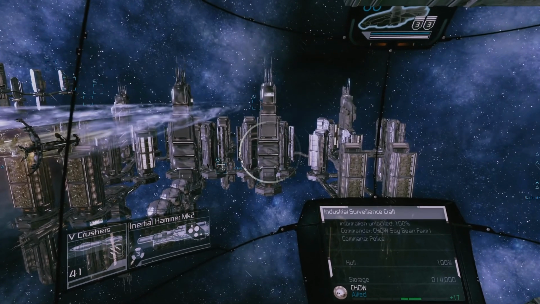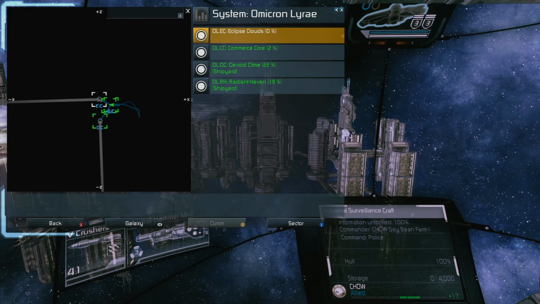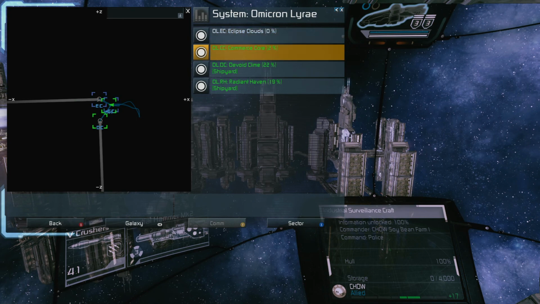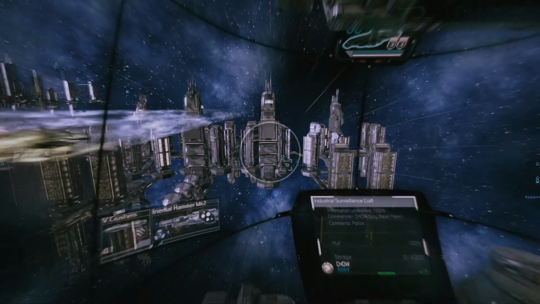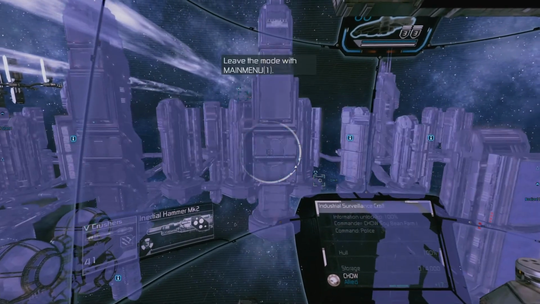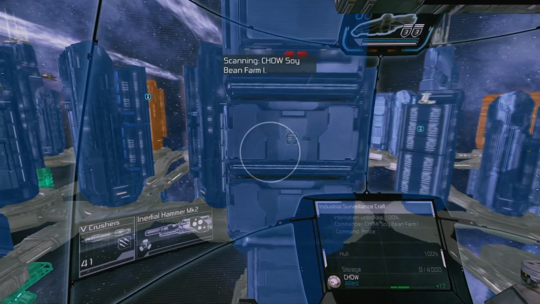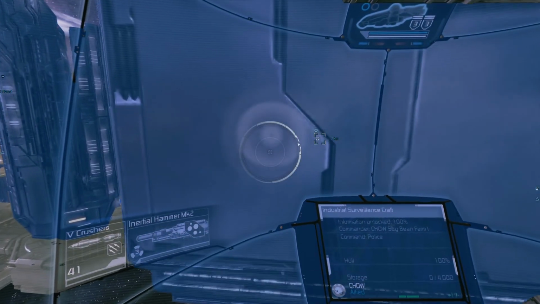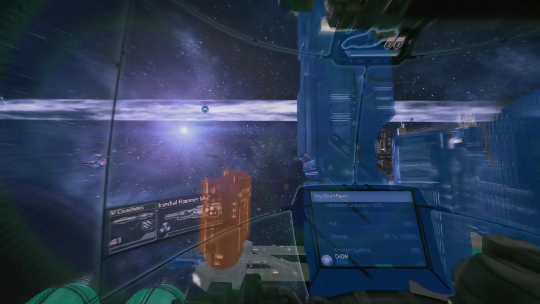Where am I? Am I in the right spot? We're in TFK. All right, we need to go into station scanning mode here. Did we scan it? I think we did.